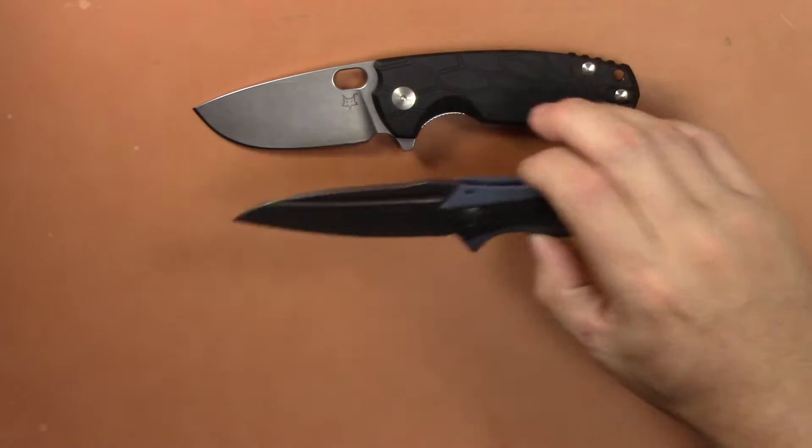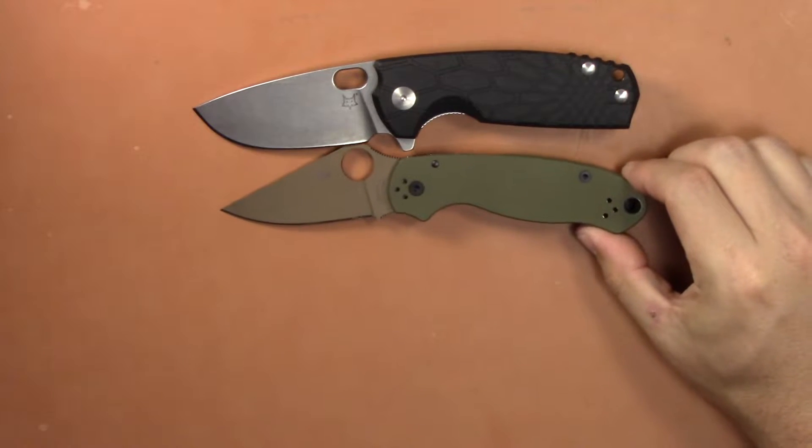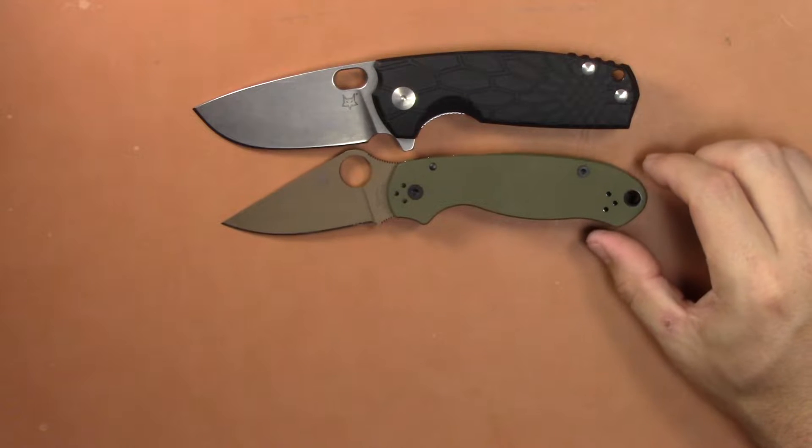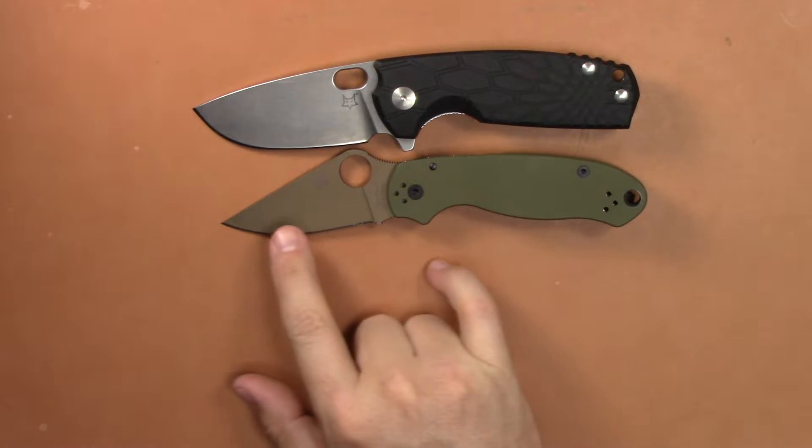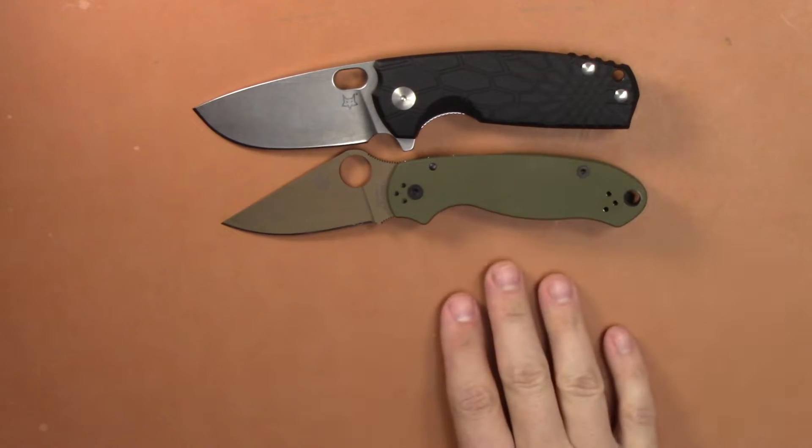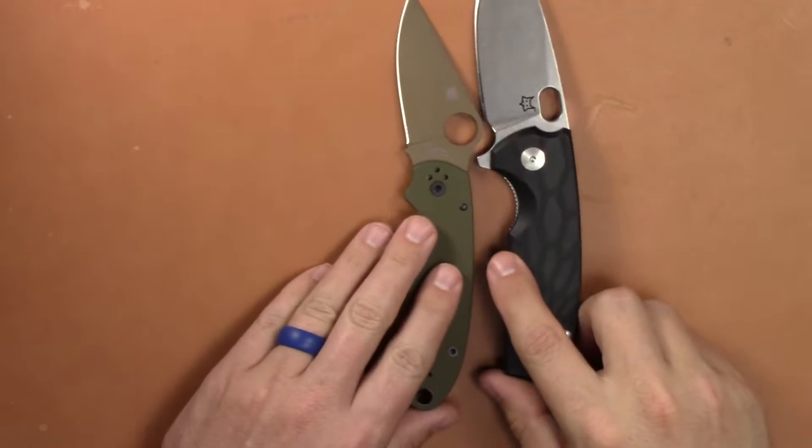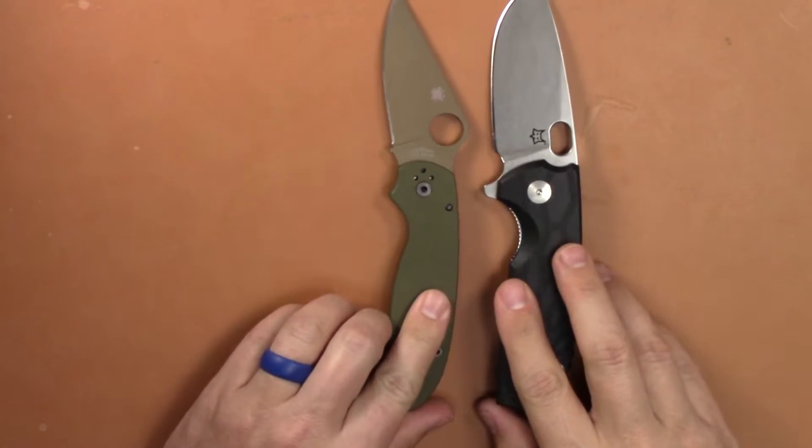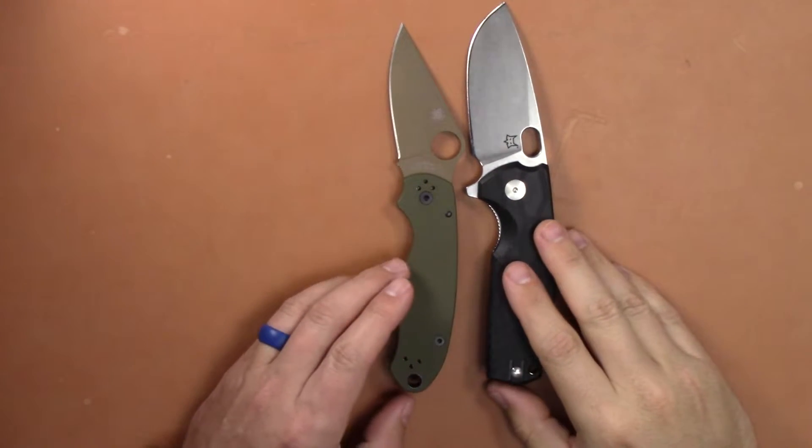The Kershaw Natrix, you can see how much thinner this is. I can't show the depth on the camera, but size-wise these are good for size comparisons as well. It's a little bit shorter in the handle but quite a bit wider. The next one I'm going to do is probably the closest, is the Paramilitary, excuse me, the Para 3. It's very similar size knife, blade length and everything in handle length, but width wise it's quite a bit different.